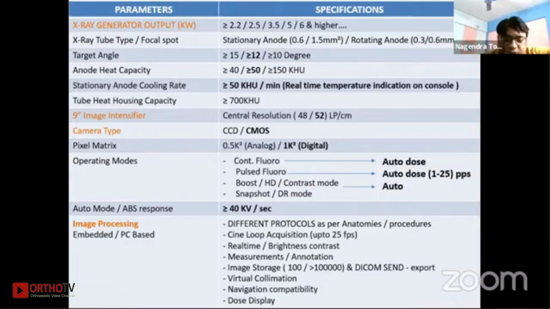Collimation is very important, and we should have a virtual collimation. Why don't we use collimation in India? Basically, because in very high-end CM you get virtual collimation, but the cost is very high. So those are the normal collimators. Once you have to align the collimator blade onto the images, sometimes the response is not good. Most of the time you have to expose just to align the collimator blade. So you just forget it, okay, leave it. Let's not do it. If you have virtual collimation, you can align the collimator blade onto the last image hold. And this feature is now also available in entry-level CM.